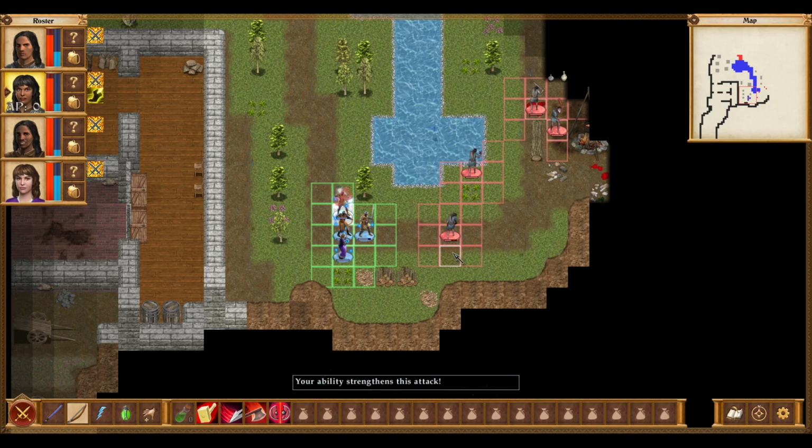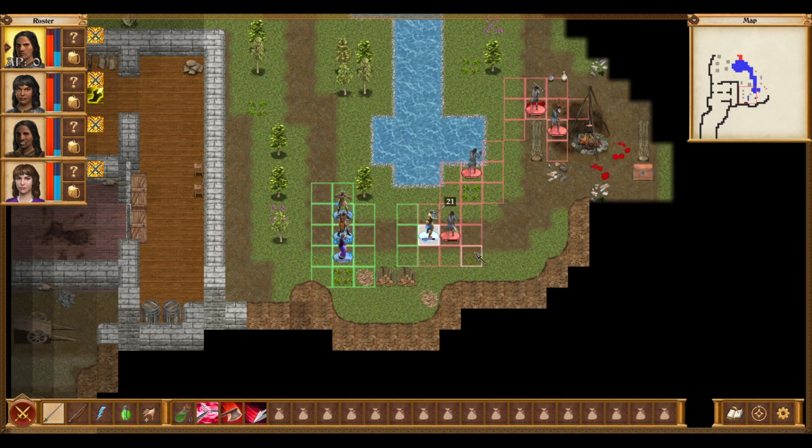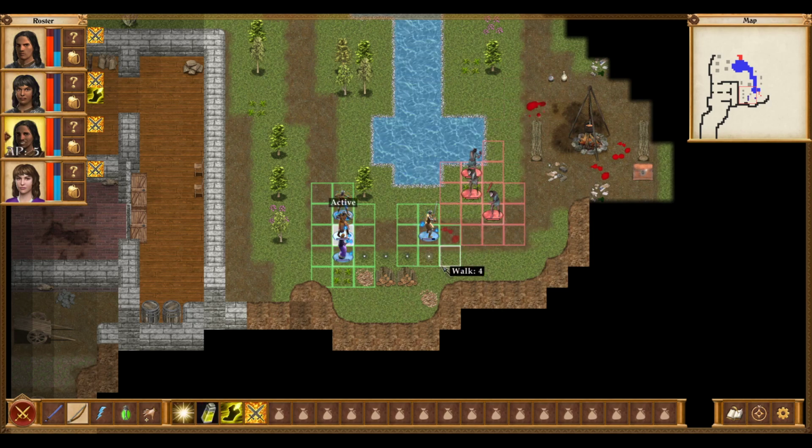Probably shouldn't be using too much of my skills here. Also watching out for cleave. I shouldn't be bringing two people into melee, which again, the game's just pushing me towards giving everybody bows and sitting back and having one character do all the tanking.